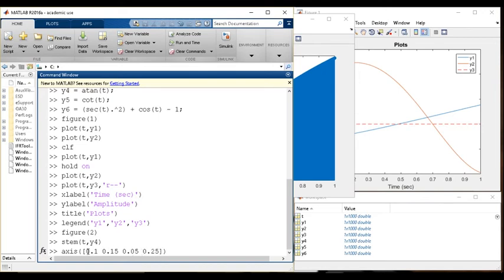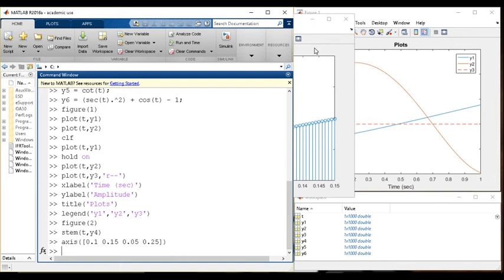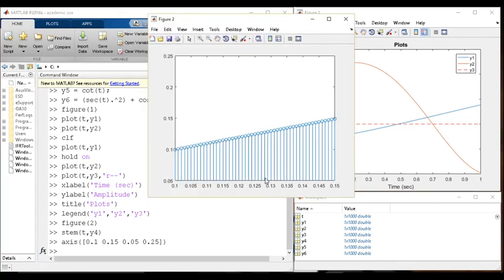So 0.1 is the minimum of the x-axis, 0.15 is a maximum, and 0.05 and 0.25 for the y-axis respectively. And you can see this is zoomed in, going from 0.1 to 0.15 and 0.05 to 0.25. And the stem plot just gives these discrete points. There are different ways to get a similar effect, but we'll probably be asked to use stem at some point.